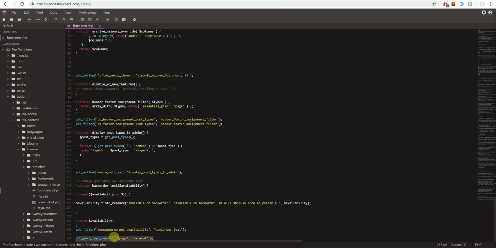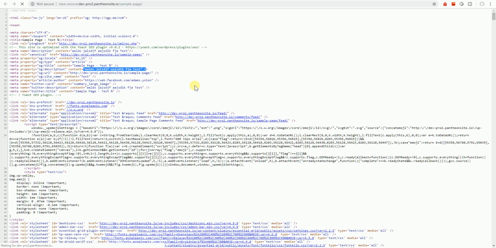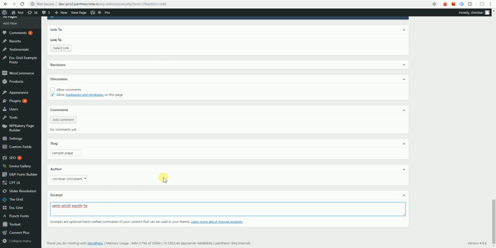So now that we know what this code is doing, we could safely remove this. Save. Let's view the source code again. By the way, I'm not sure if that code was really working in the past, but I'm now using the latest versions. So let's reload the page. Still taking the content excerpt from the box.